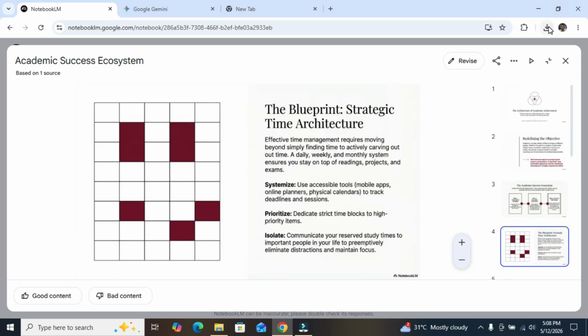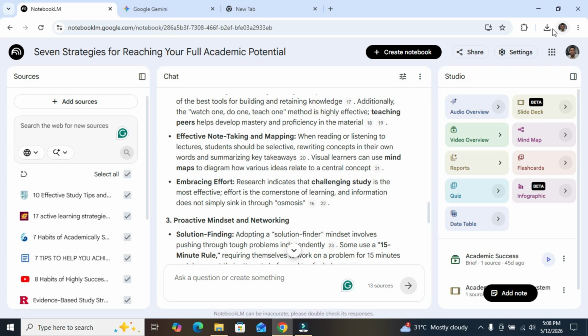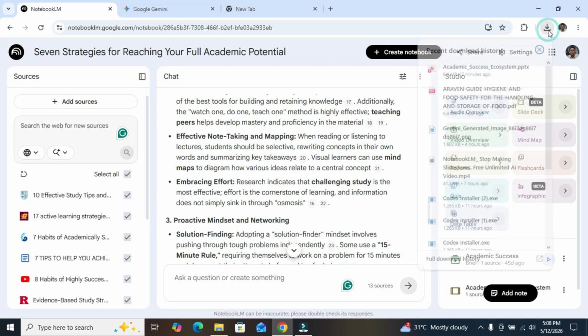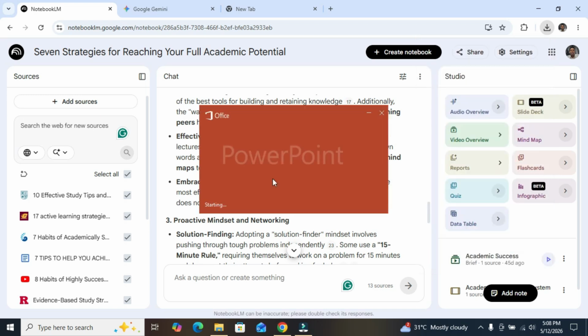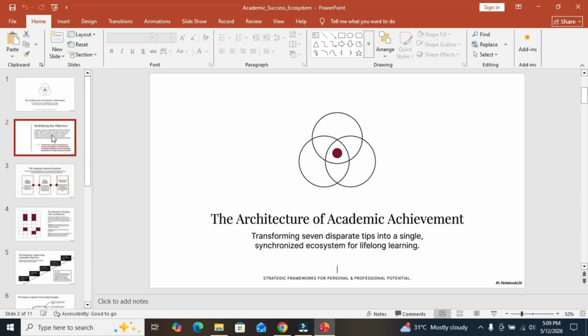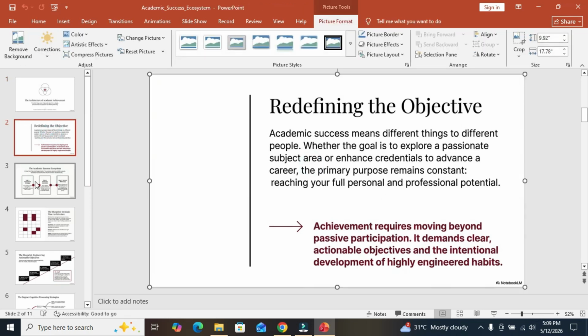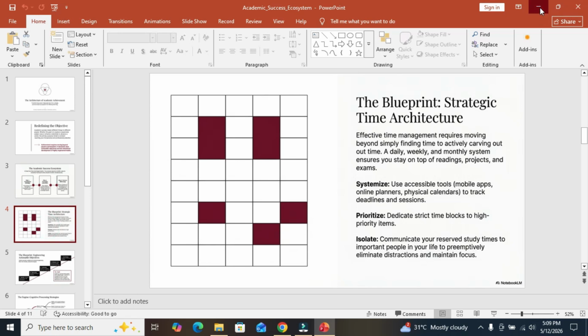You can also download it and export it to PowerPoint. I have it on PowerPoint now. The information generated is based on the sources I uploaded. However, I'm not able to edit the PowerPoint presentation. That is Notebook LM for you.